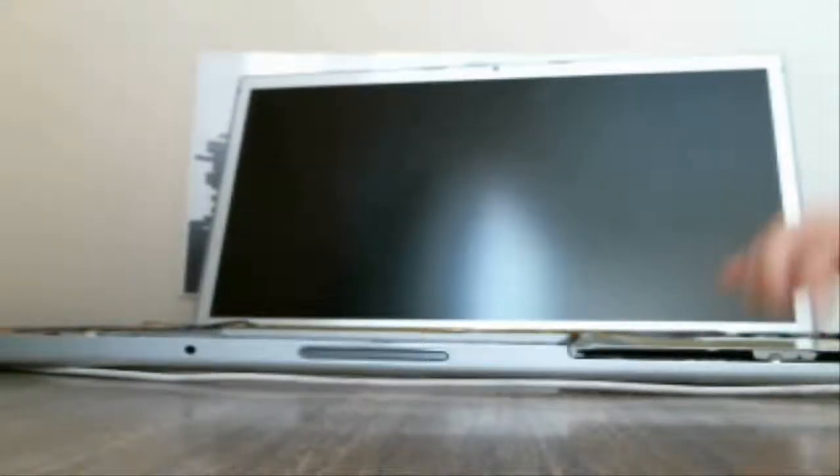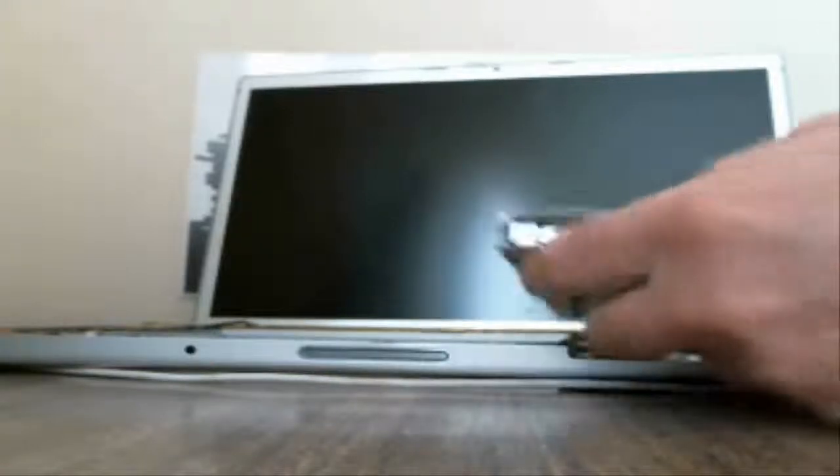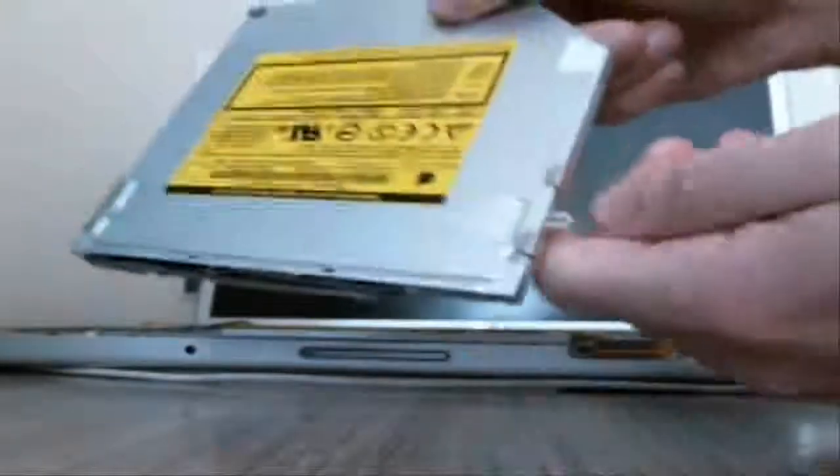So like I said, there's 3 screws to hold in the DVD-ROM. Once you get those out, just pull up the front and then pull it straight out, and it just slides right out. So you've got the screw here. There's a screw on this side here. You can't see that screw right there. And there's a screw at the top right here that holds that in.